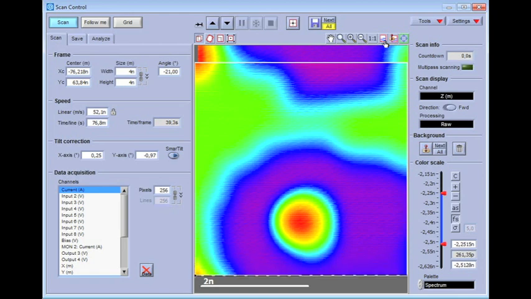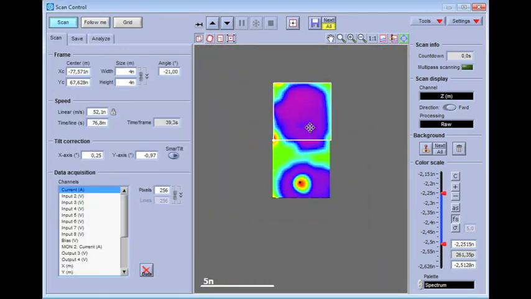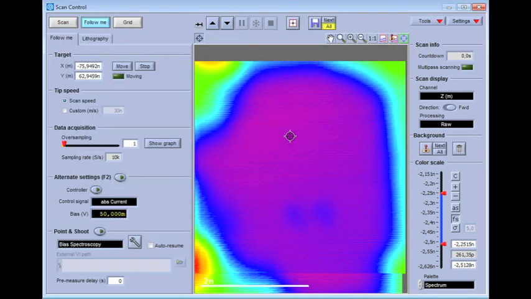And we do this by placing the tip above the atom so that it hangs only a few tenths of a nanometer above the atom. And then we lower the tip until it touches the atom, and we apply a voltage pulse. And as a result of that pulse, the atom jumps from the surface to the tip on which it hangs now. And with the atom on the tip, we move the tip back to the island where we want to build our structure. And then we do the opposite process.